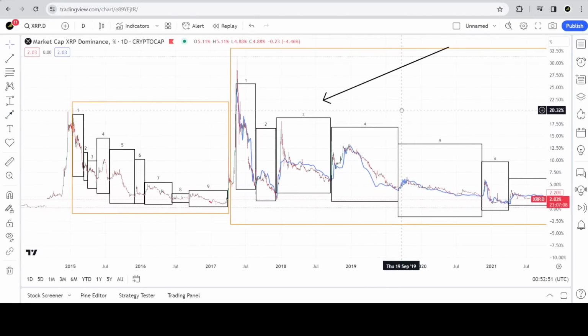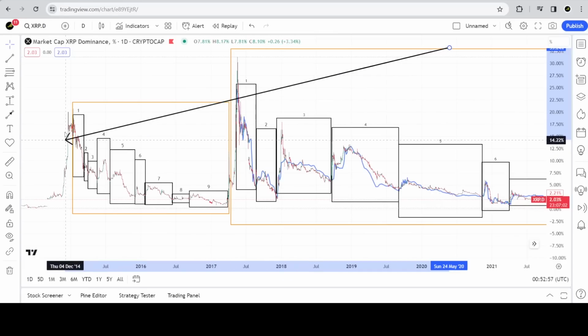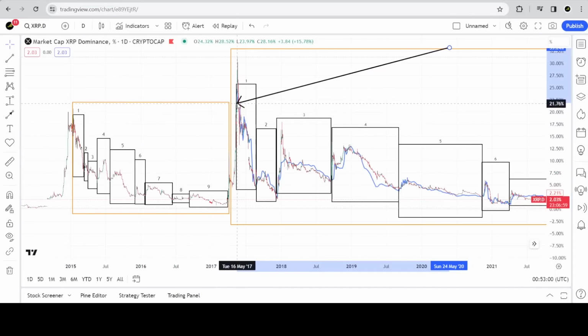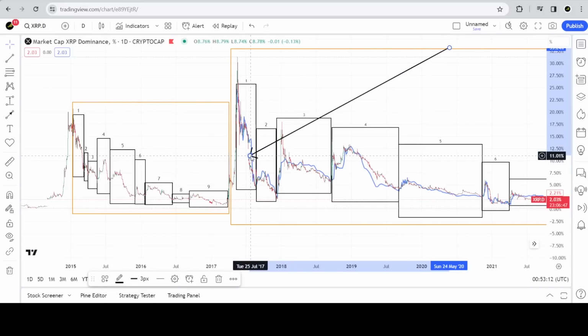Now, what I've done is I've taken this part of the chart and I've copied and pasted it over here. In other words, I took Fractal 1 with its sharp decline, and I copy and pasted it. Now, I adjusted it to match the size, height, and timing of this part of the chart over here. And the reason why I've done that is because every time a fractal repeats, the timing, the height, and the depth will always be original. So that allows for a structure or a fractal to play out on a larger scale or a smaller scale, or part of a structure to be larger or smaller than other parts of the structure.